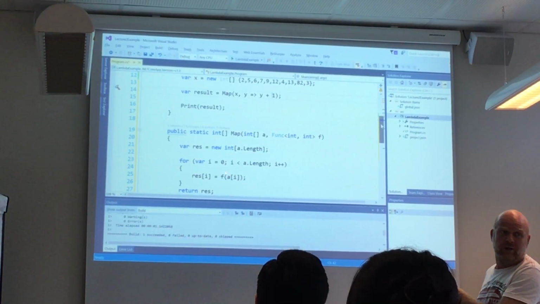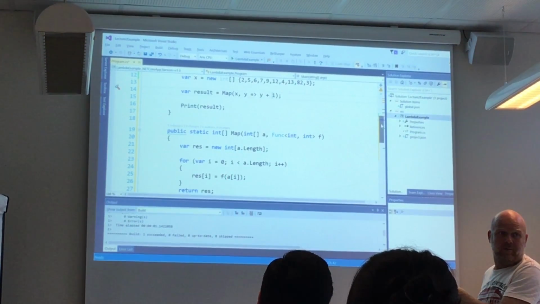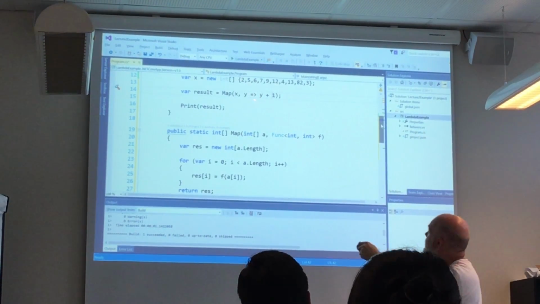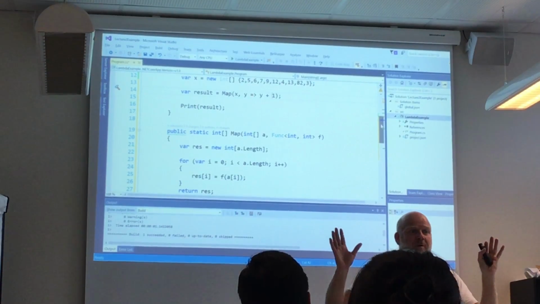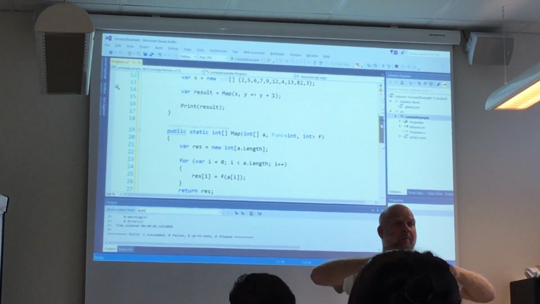It's used down here. Could you just say y is equal? No. So you mean this one here? Yeah. That one is the lambda operator.